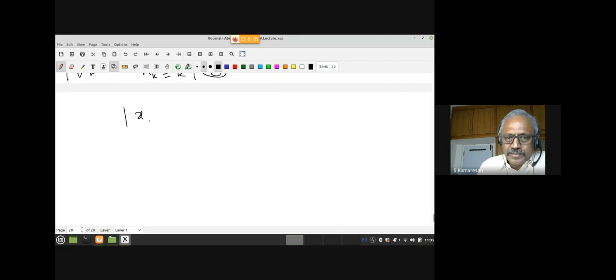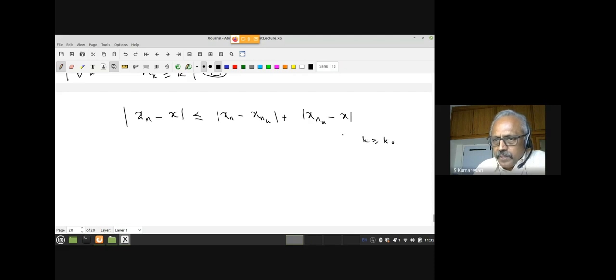So a line by line proof kills a lot of things. For this to be true, I wanted k to be greater than or equal to k naught. This is a condition. And for this to be true, I wanted nk to be greater than or equal to capital N, right? Now remember, nk is already greater than or equal to k by the important fact. Therefore, to make sure nk is greater than or equal to capital N, what do you think I should do?